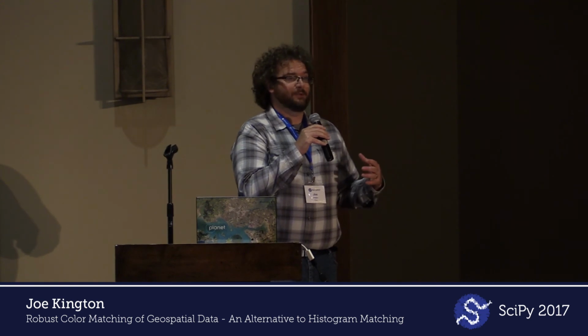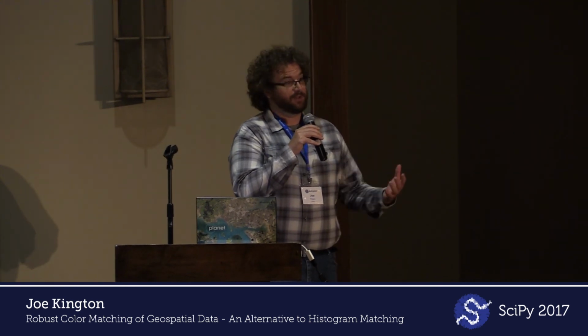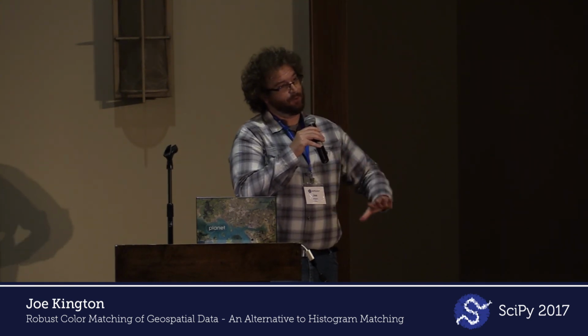So ideally, we'd like to use other data. We're starting to use more MODIS data, which has daily imaging at very coarse resolution. And so we can get a lot more imagery to stack up. We can get something that's more reflective of, say, the month as opposed to the entire spring. And that's one of the big drawbacks to this. We need that reference image to be relatively accurate, and it's not always easy to get something that's relatively accurate. Sometimes it is, sometimes it isn't. But yeah, it's a really good point and a great question.